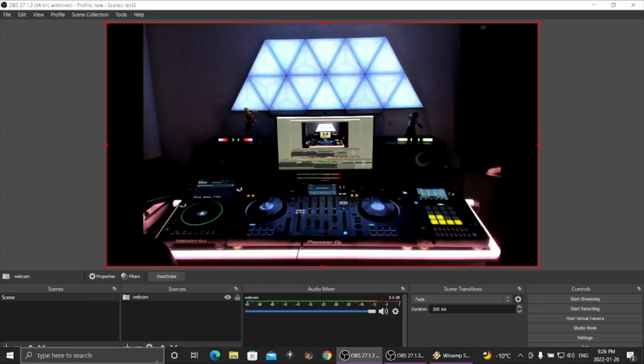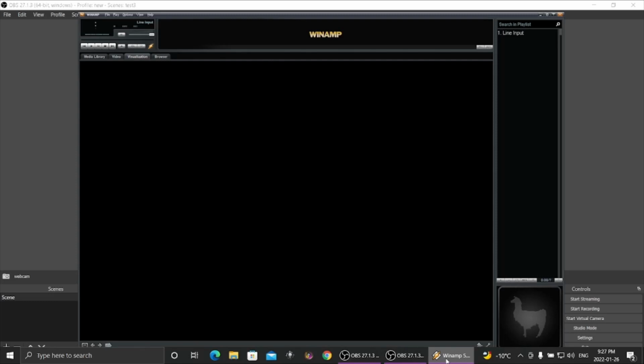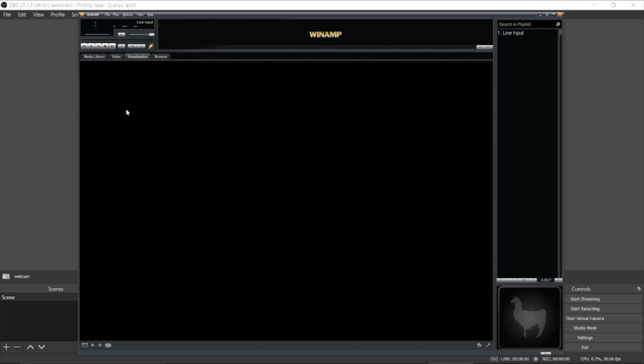So you're going to download Winamp. This is only going to work on a Windows machine, unfortunately, because that's Winamp, right? Open up Winamp. Now this is going to be kind of interesting to see how we're going to make this all work.